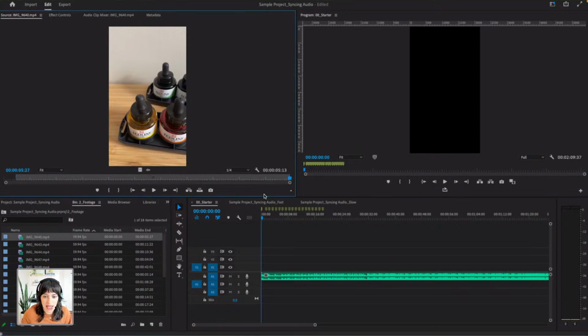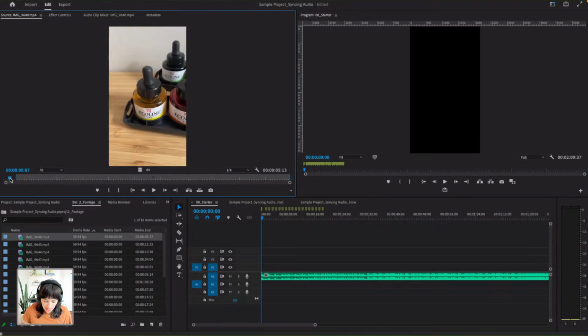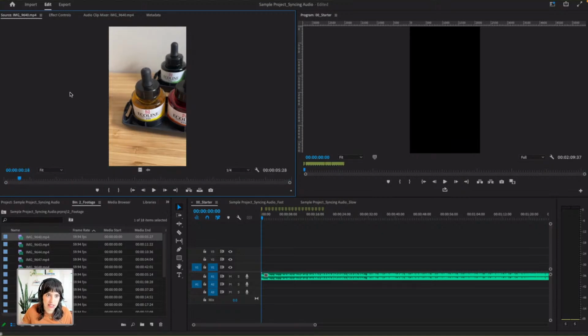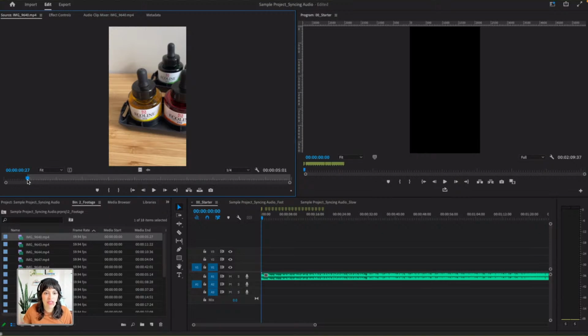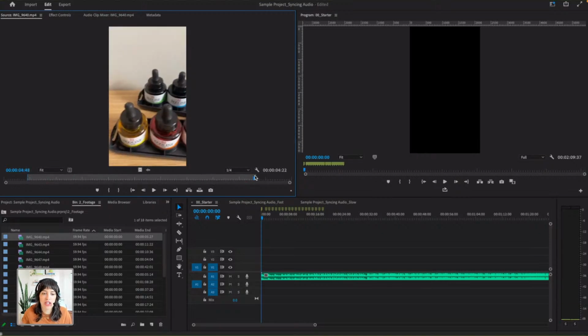So I have a few set here because I already created this so that you could go ahead and play with it in the project files. But what you do to actually select those in and out points is, let me show you right here. Okay, so with your footage selected, like this one right here, it'll show up in your source window. And from here, you just want to mark I and then O at the part of the clip, the little segment of the clip that you want to select.